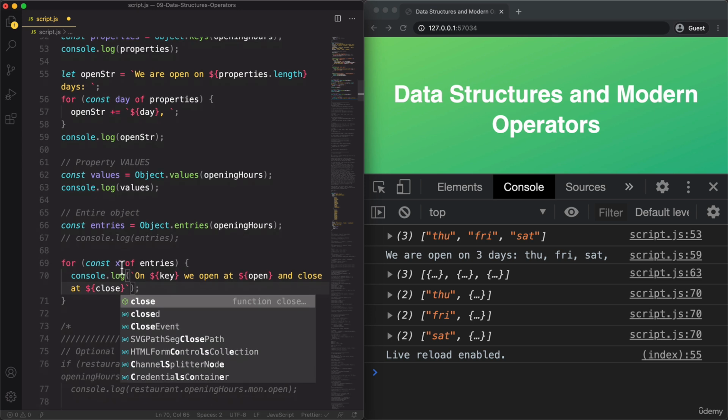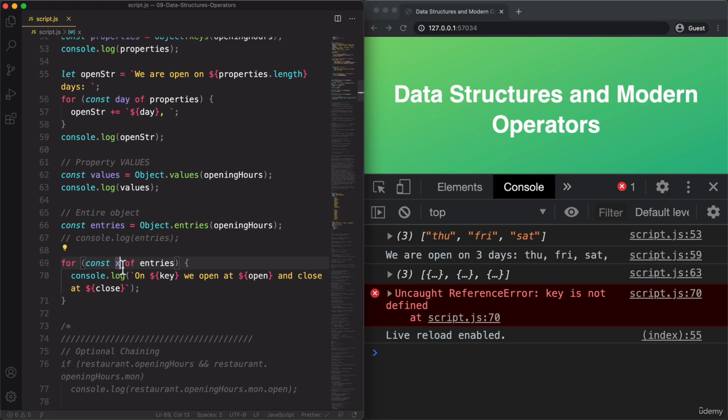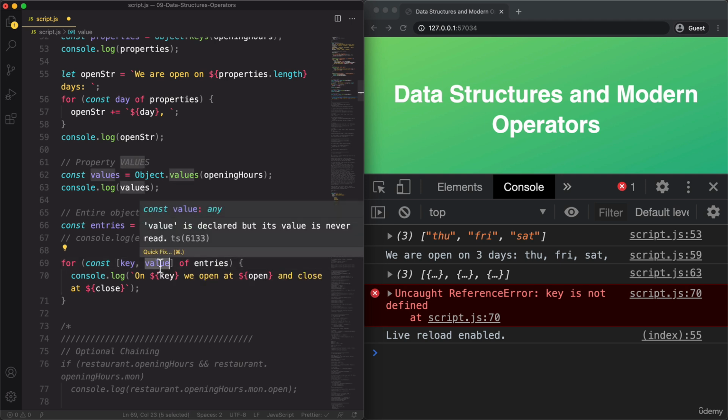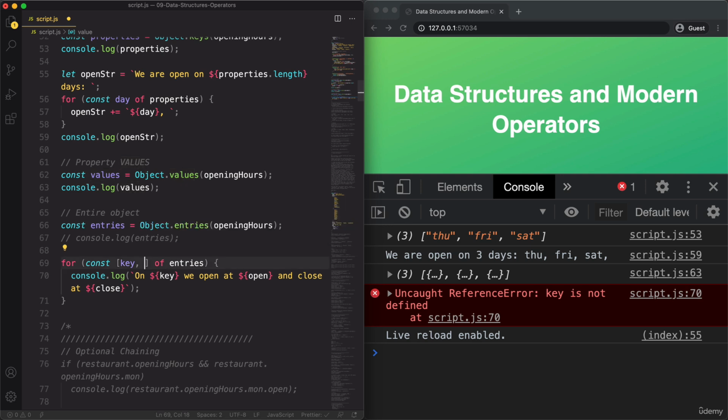Well, just like we did with the arrays, we can use destructuring right here. So let's do that. The first one is the key, and remember the second one is the value. We could do this, but we already know that this here is an object, and therefore we can also immediately destructure that object here.